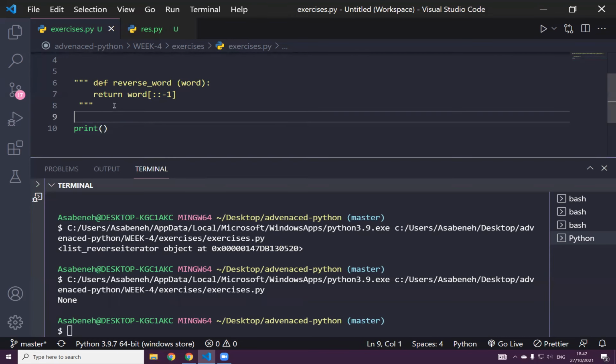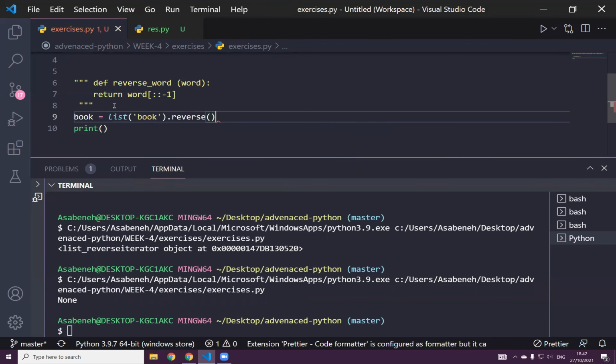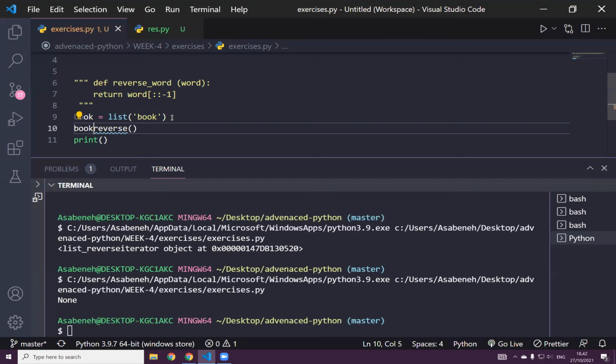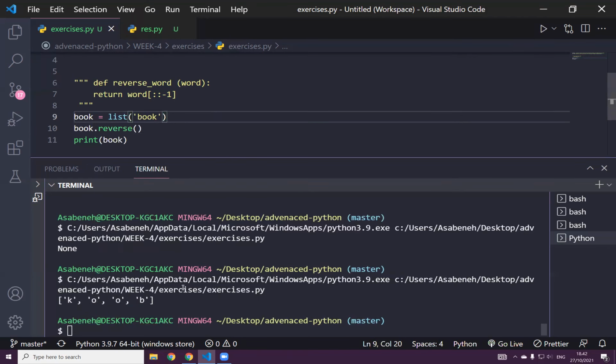Let me show you, word, or maybe book again. If you check book now, it should be reversed. As you can see, it's not the same. So now we have to change it back to a string.